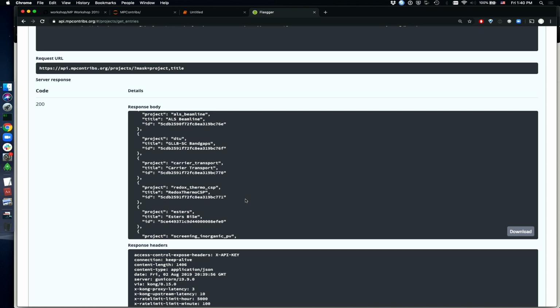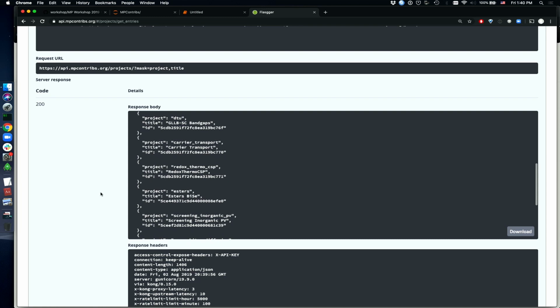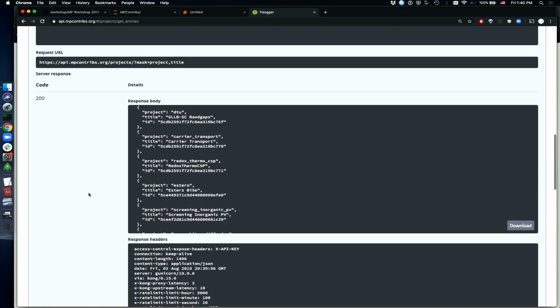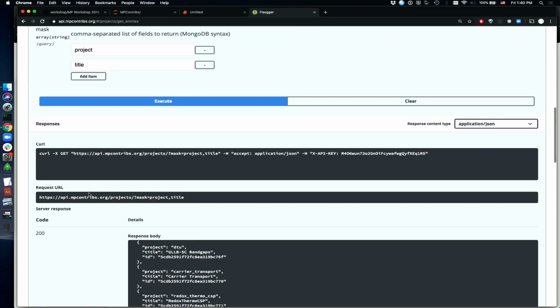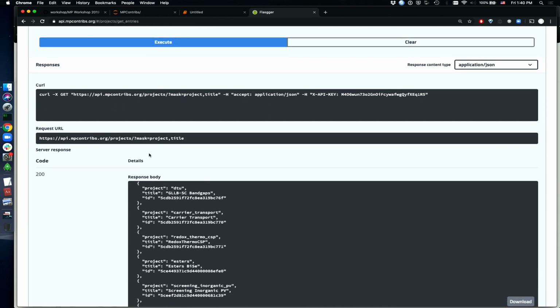So without actually writing code or anything, I just want to take you that step further to, hey, I've seen all that data on Materials Project and on the portal. What would it look like if I actually want to do this programmatically? And this is a way to test it out, get a feeling for the API before you dive into Python and writing API code.